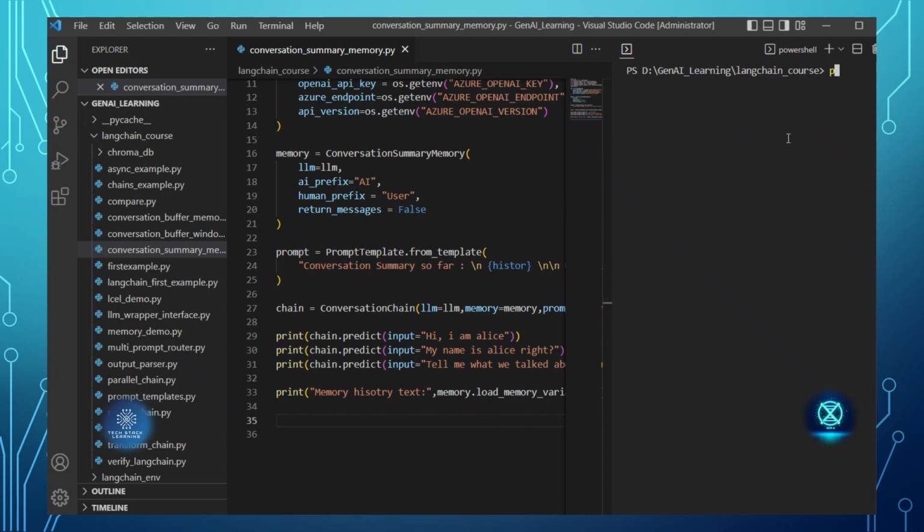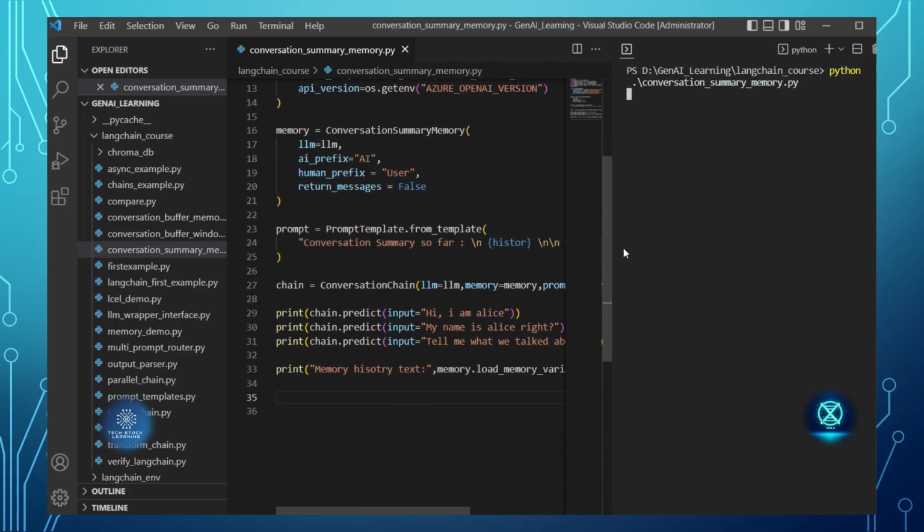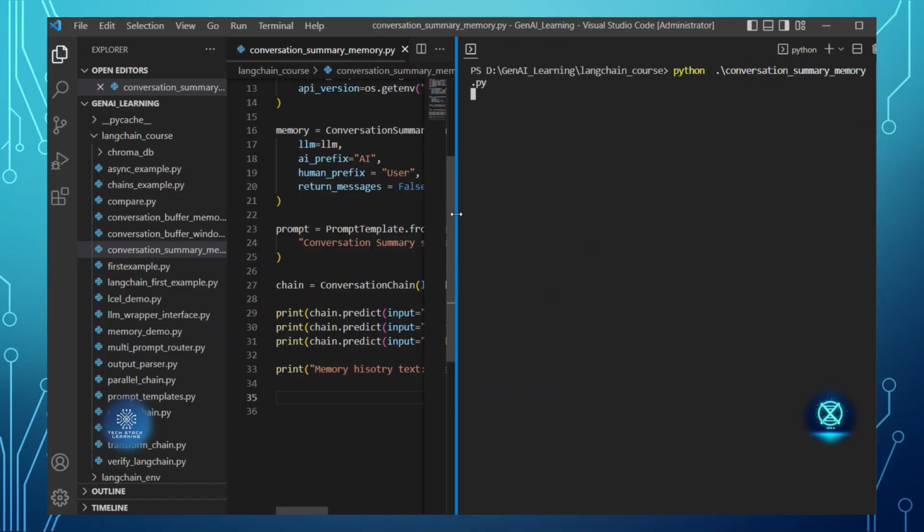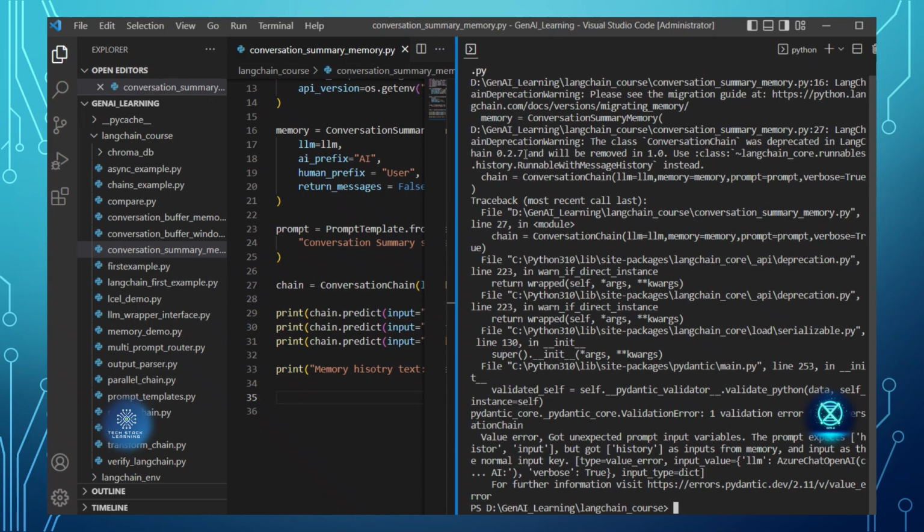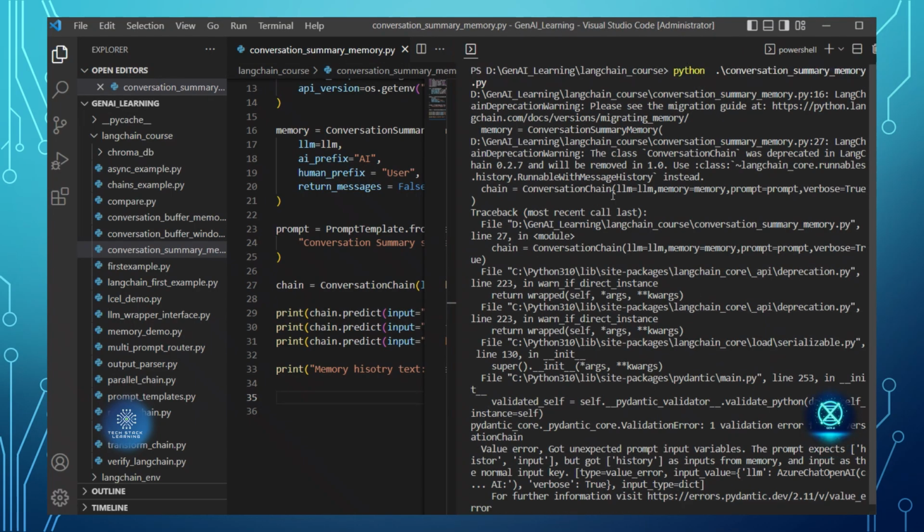So I'll run Python. What was that? We have conversation summary. Let's see if there are any syntax issues or if it is able to execute. I think there is some syntax issue.